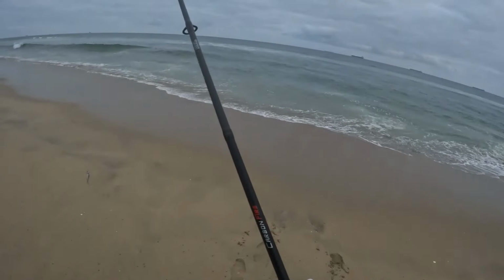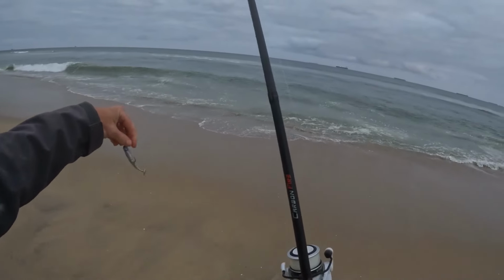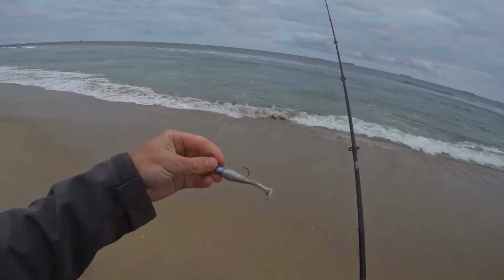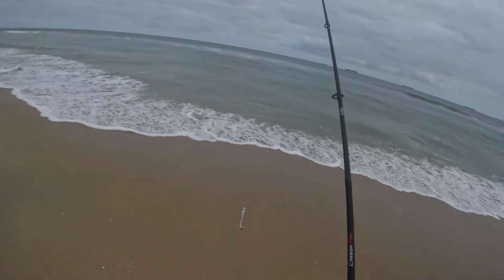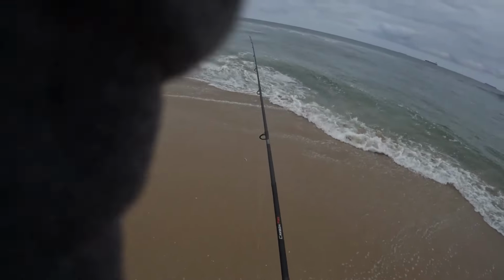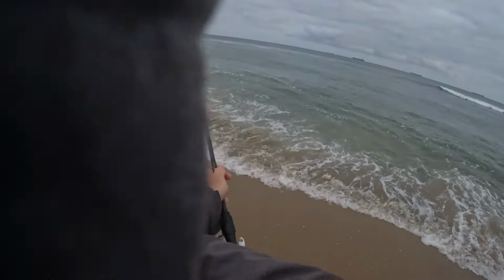All right. Look at that. Couple casts in after switching back to the old faithful 3-inch ripper, chrome blue Nova Stone jig head. And that silver color. Let's see if I can get some more.